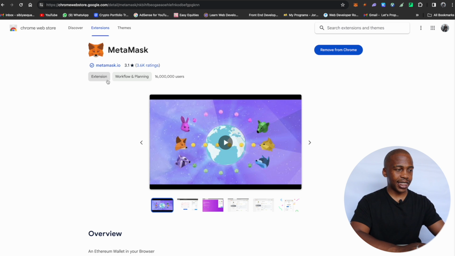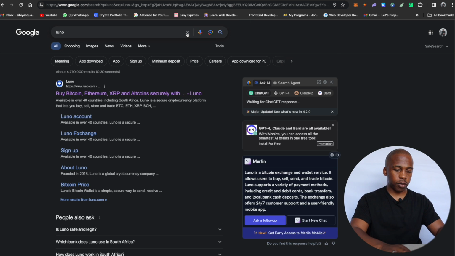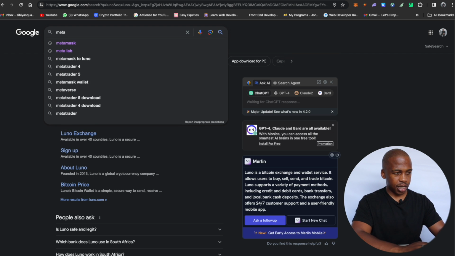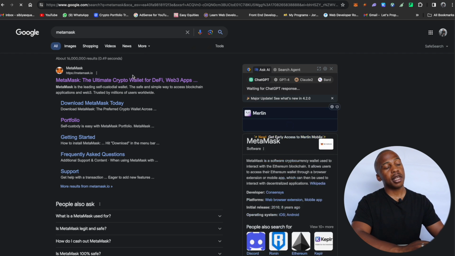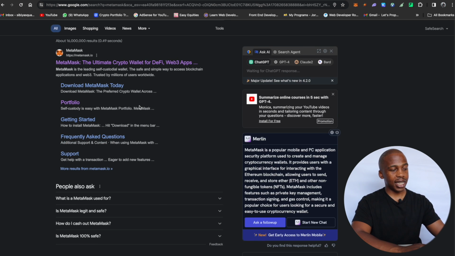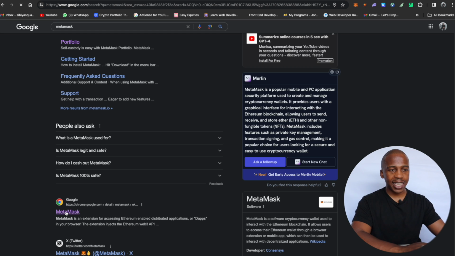So as I said, your appetite is growing. You're looking for more cryptocurrencies out there, and that's where we get to cryptocurrency wallets. The wallet which I first used was Metamask, which is probably the most well-known cryptocurrency wallet. If you're looking to get the wallet, you'd simply go to Google and type Metamask. You'll see the website shows up first, but the actual wallet is a Chrome plugin. So simply go to Google Chrome to add the extension.